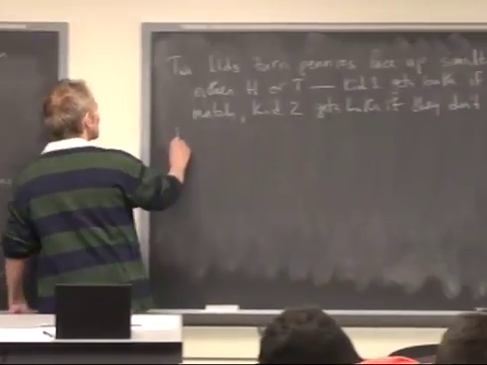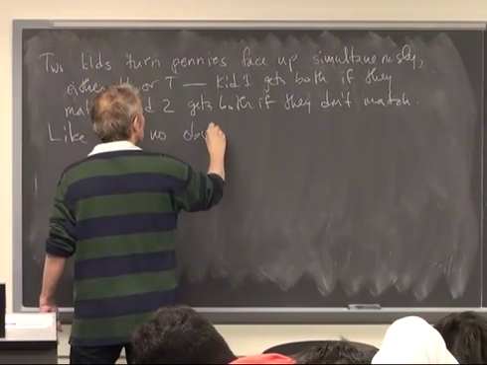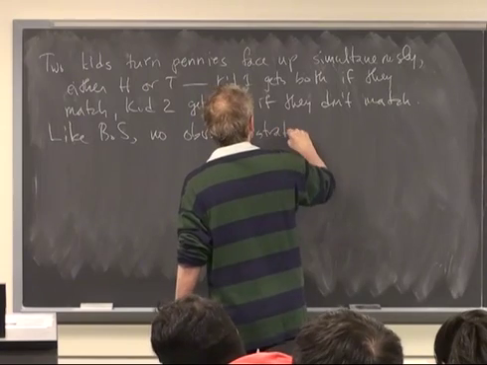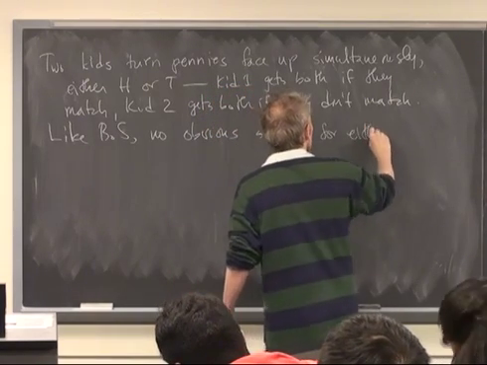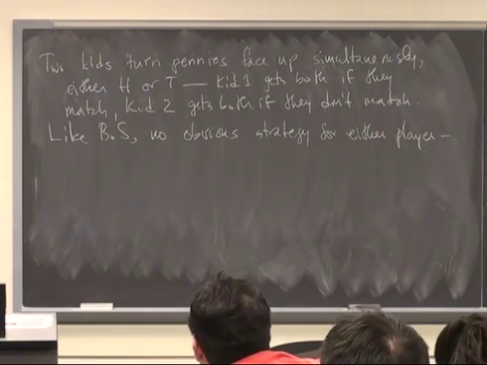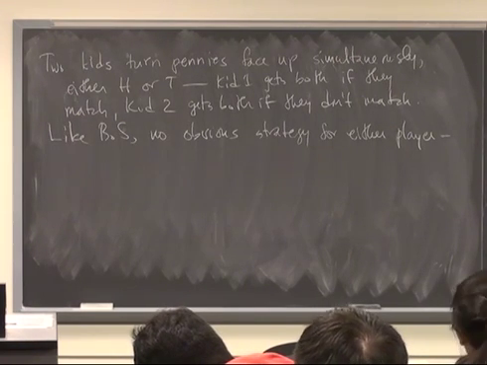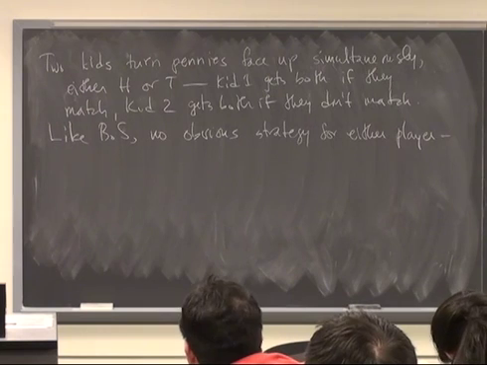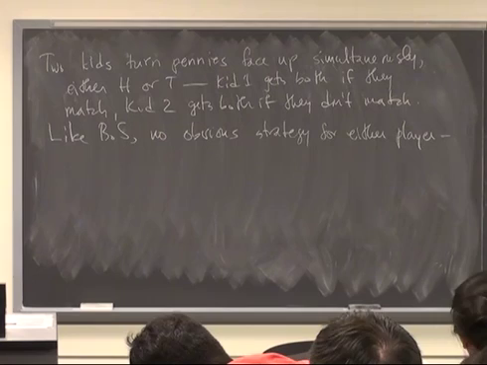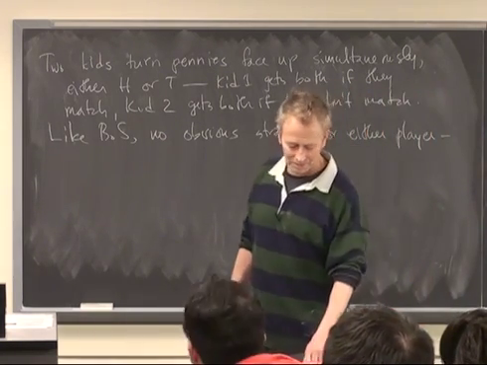So, like the battle of the sexes, there's no obvious way to play. No obvious strategy for either player. And unlike the battle of the sexes, I don't see how a pure strategy is ever going to make sense if there's any chance of the other player playing what you don't want them to play. Okay, so let's take the 3-minute break, and then we'll look at the mixed strategy idea for this game.